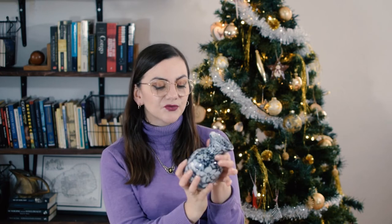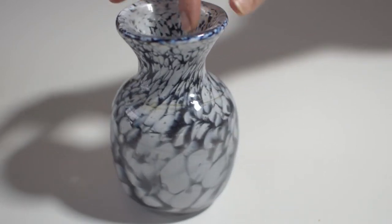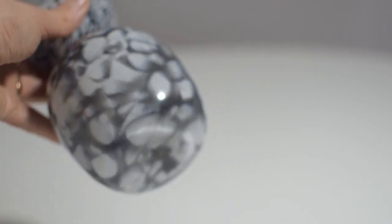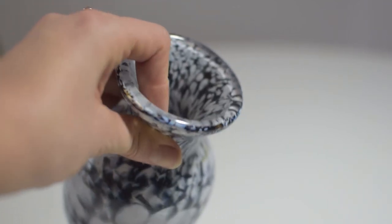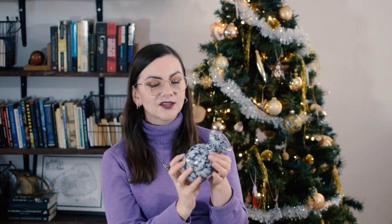Next up I found this little one — I like the pattern a lot. It's navy blue and dark grayish, almost black, with white, and it's really nice. I had never seen a pattern like this before on Murano vases. What I also like about it is that the pattern starts really small on top and gets bigger as it goes down. I don't really have navy in my house — if I did I would also keep this. That's why I have to start the shop: I just want to keep everything.